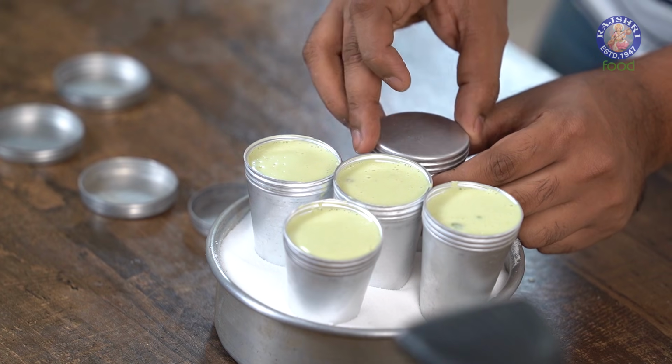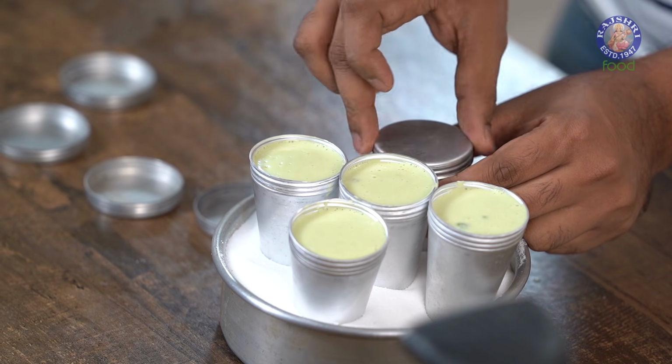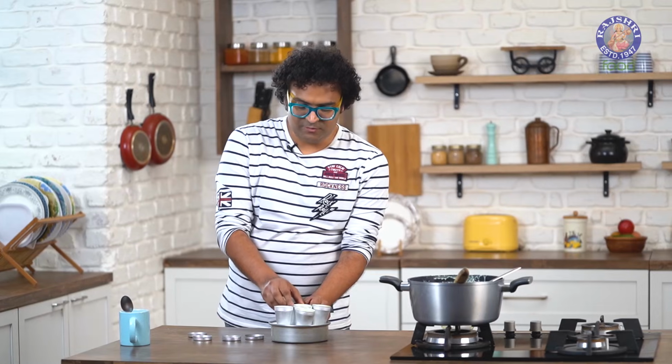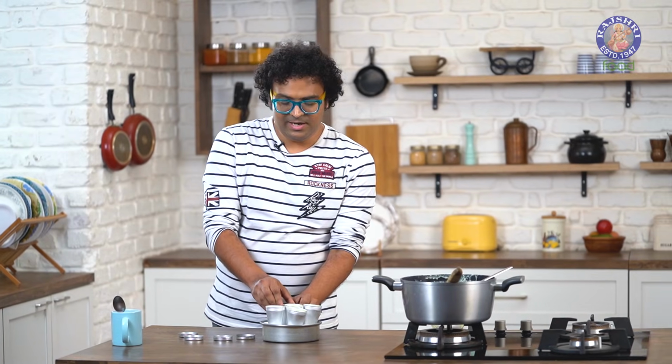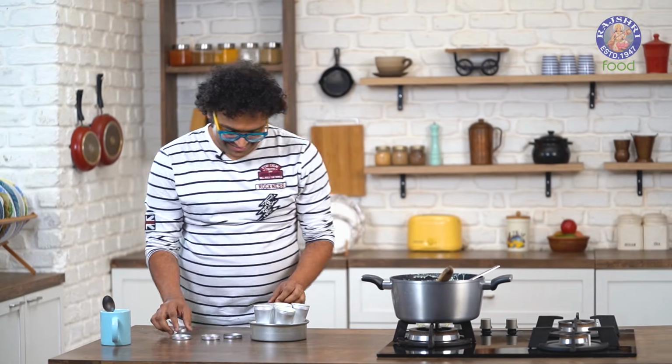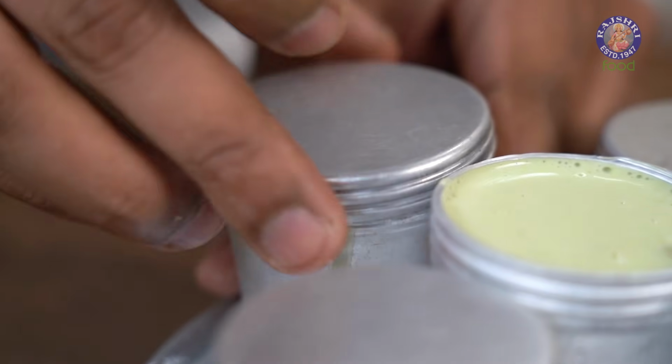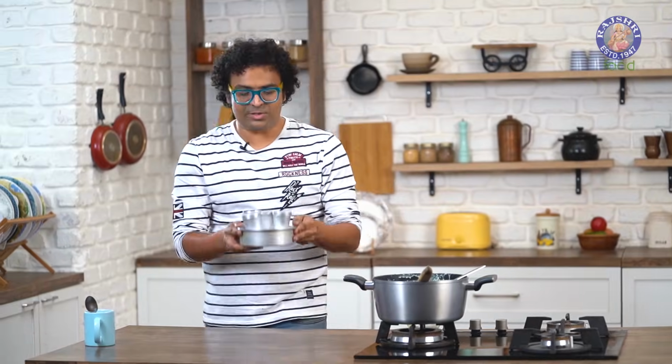This is also one of the most important steps, and that is sealing this or capping this. Now, in case you have these molds with the cap, of course, by all means, use it. If not, use an aluminium foil. Remember that. Now, these molds go straight in the freezer overnight or 8 hours minimum.